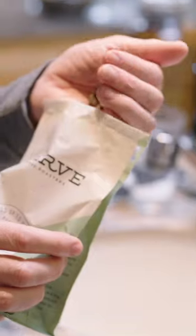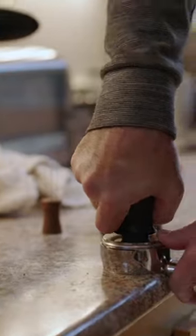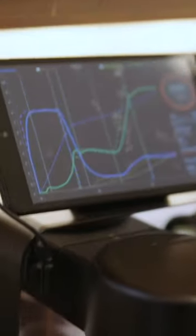Coffee basically was stuck in 1961 and was pre-scientific. When you're making espresso, you're putting hot water into coffee and you want to measure the temperature of that. No one was measuring anything — everyone was just making up stuff. So coming in as a technical person to coffee, I thought I can actually make a really big difference.